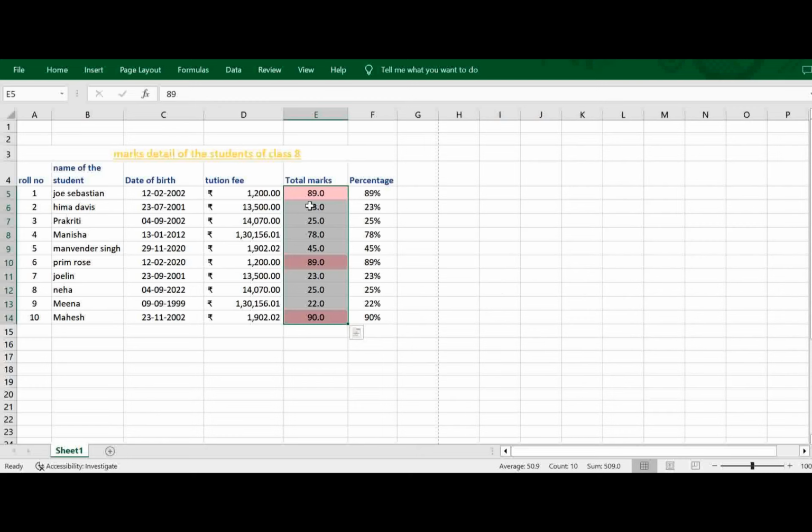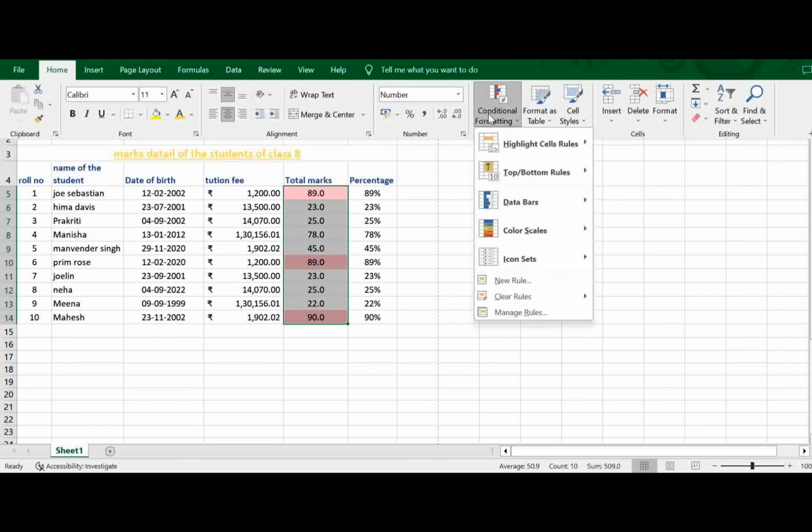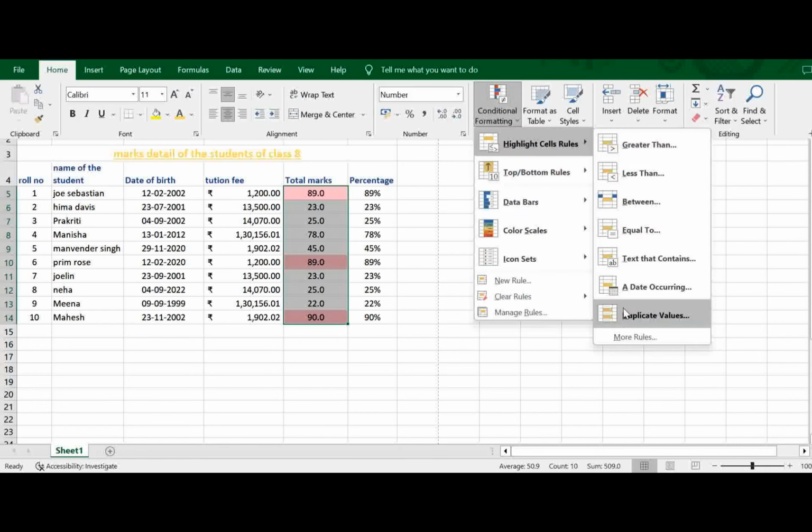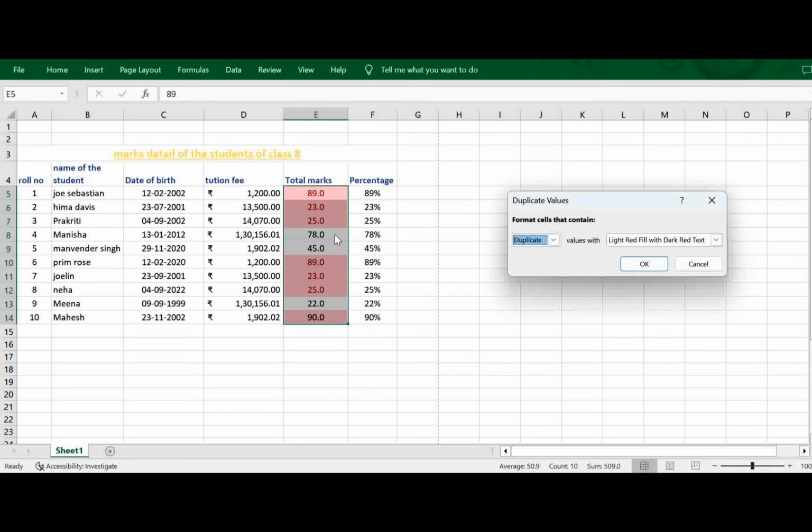So here let me give a color to all those cells that have duplicate values. In conditional formatting, I say Duplicate Values. So these are the cells with duplicate values. Let me give a different color because I've already given red. So let us give a yellow fill to this. It says these are the values that are repeated in the selected cells: 89, 23, 25, which are again repeated here, 89, 23, 25. So if you want to find duplicated values, you can use conditional formatting to see if there are any duplicates.